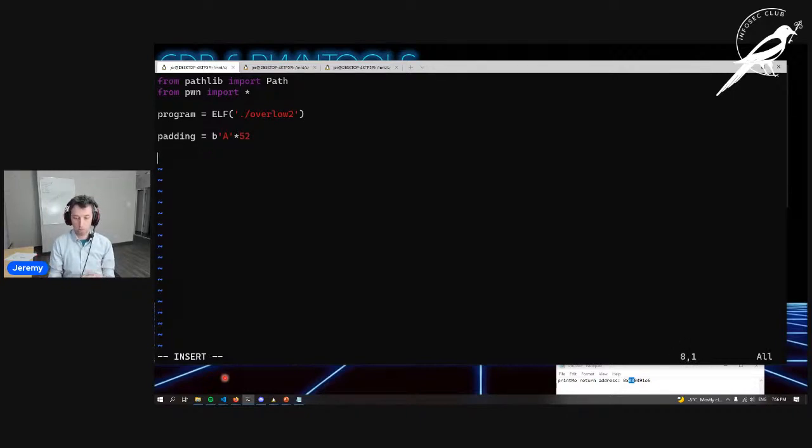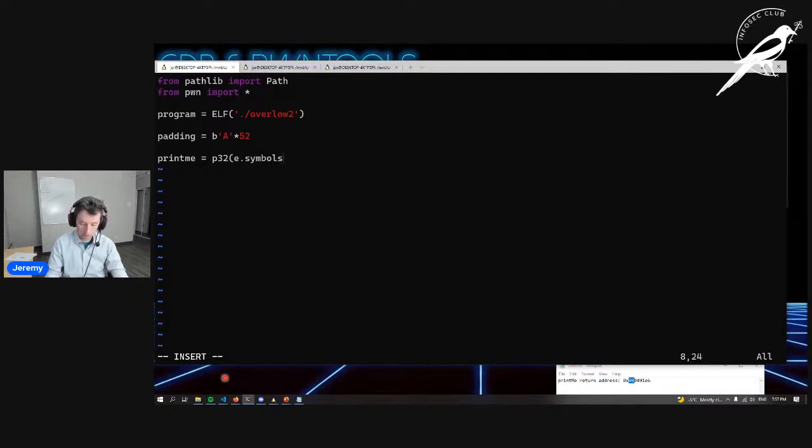Then I want to know the address of Printme, and Pwn Tools can get that address on its own. So I can say Printme is equal to, yes, I want to pad it. Pack it. So this is a function that's going to pack the address, and then inside of that, I'm going to tell it the address of Printme.